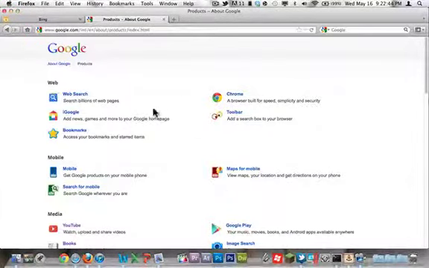So we have the main ones, web search. We're not going to count programs like Chrome or Toolbar. Those are extras. We're counting the online options.